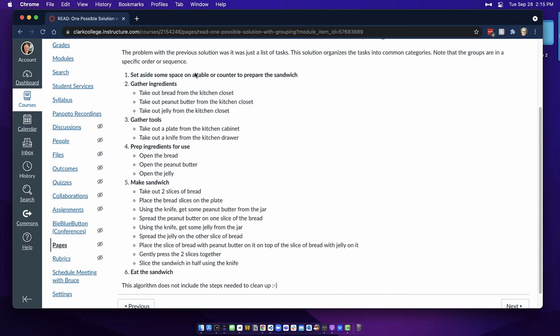You can see how I grouped those 19 steps into these groups right here. Now, you'll notice that number 1 and number 6 are just one task that needed to be performed. So since I was only doing that one task, as you'll find out in a moment, I didn't feel that I needed to create a function to perform those tasks.